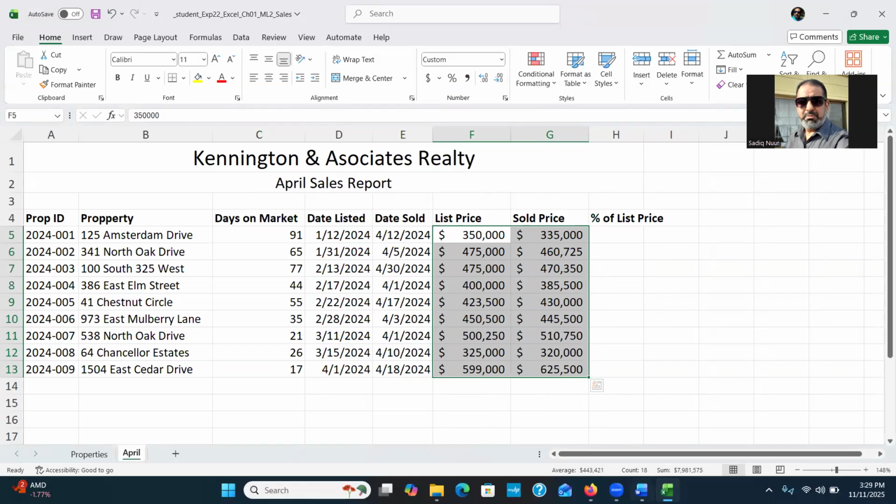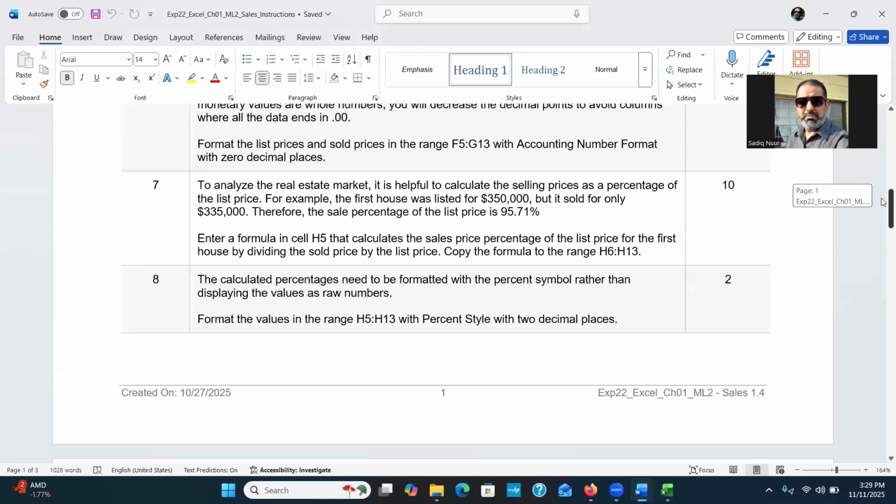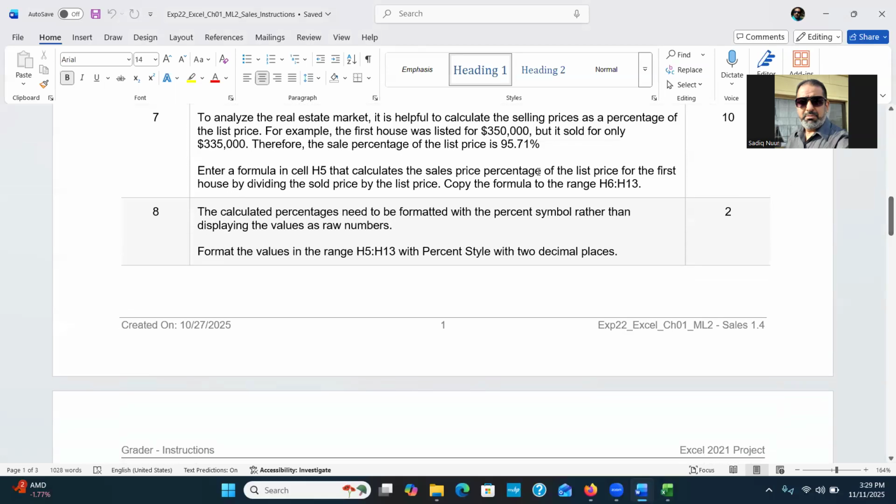Now let's go and read. Number 7. To analyze the real estate market, it's helpful to calculate the selling price as a percentage of the list price. So the first house was listed for 350,000, but it sold only for 335,000.